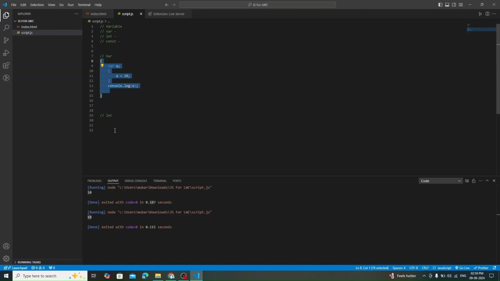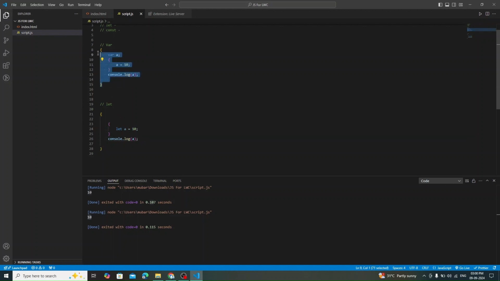We'll use similar code for this, and for let we have a block scope. That means if we are defining something in an inner block, which was allowed in var's case, that you could have assigned it in the block and still be able to access it outside. This is not allowed in the case of let, and this is actually beneficial because you do not accidentally override the value of that variable outside that block, which is a possibility in the case of var.